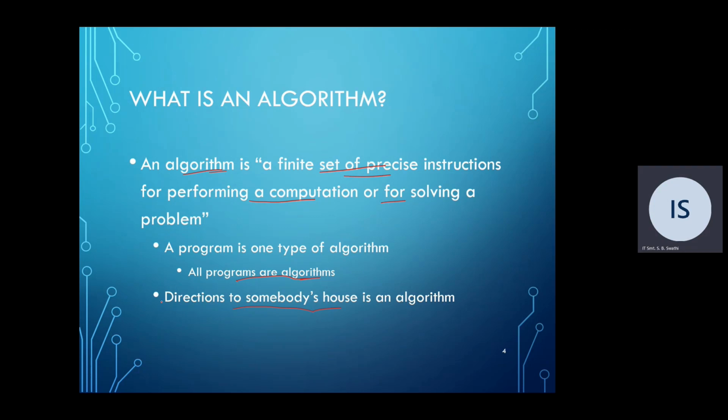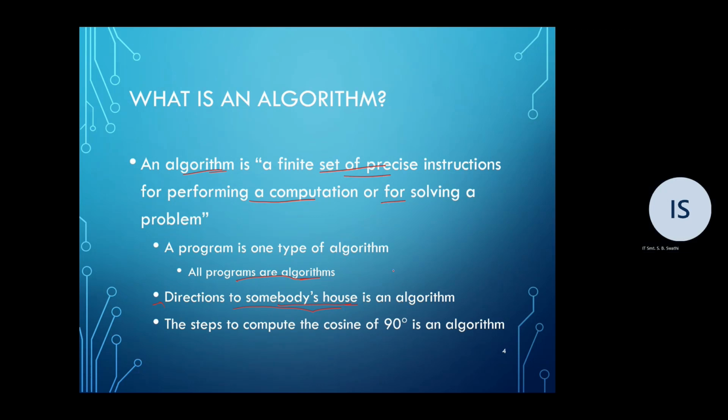It is like, for example, when you give directions to indicate the address of a house or to locate at which lane the house is. So you give some directions as to where to start, where to stop. Similarly, the algorithm works. Or if you want to compute some mathematical operation like cosine of 90 degrees, we do some calculations before computing this. Similarly here, we go through some procedures in order to develop the program.